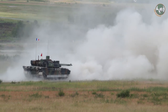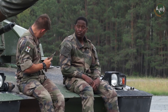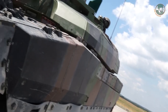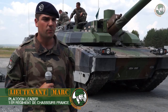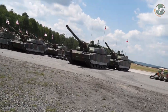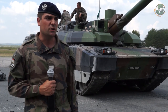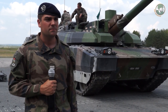The Main Battle Tank Leclerc is the backbone of the French Armed Forces. For the competition I'm representing France with my four tanks, and my unit is the 1er Régiment de Chasseur. It's a Leclerc MBT, the AMX-56. We are a three-man crew because we have an autoloader in our tank, so it gives us the need to be only three and not four — that's the main difference.